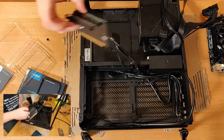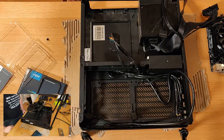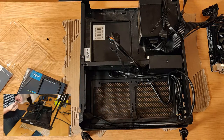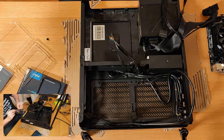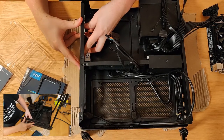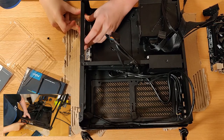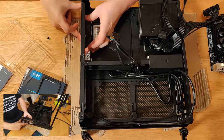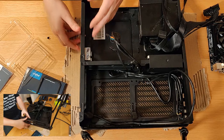So now the PCI Express riser is actually out of the way and the hard drive's in, what I can do is just try and drop the case in there. So at this point, what you'll want to do is get your input and output, and you want to put that on first. Plenty of build has been made without me putting this on first, and you've put the whole thing together and then gone oh damn. Because there is absolutely no way of getting this I/O on the case after you've already got the motherboard in there. Believe me, I've tried, right, and it's not a pretty look. So that is in there like so.